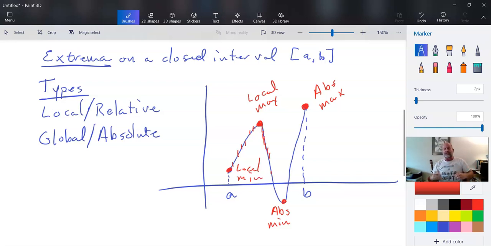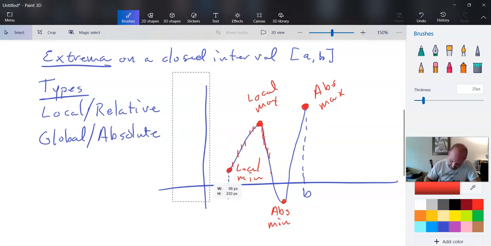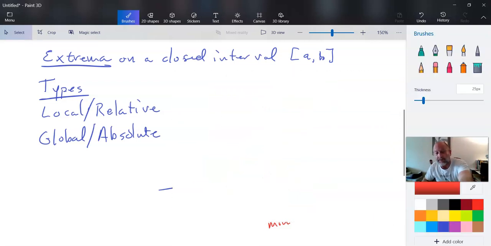Right? And so as far as the pictures go, it's just a matter of telling those two things apart. Let's go ahead and look at another one here just to get an idea of what these things look like. Let me do this. I'm just going to erase the whole thing.